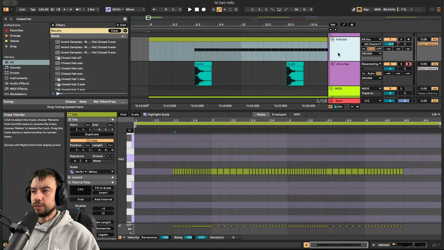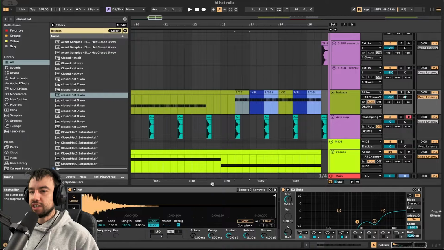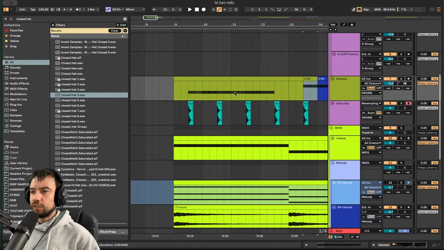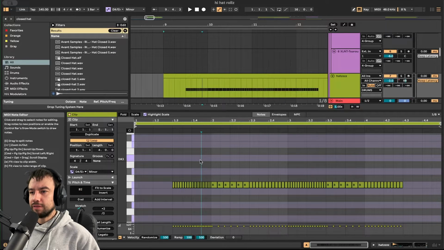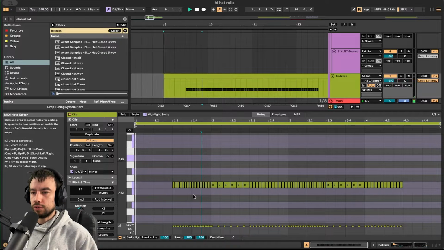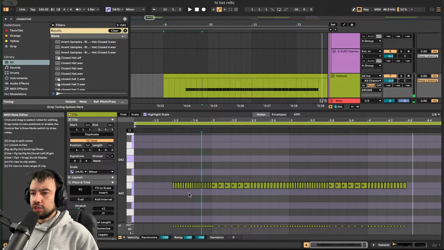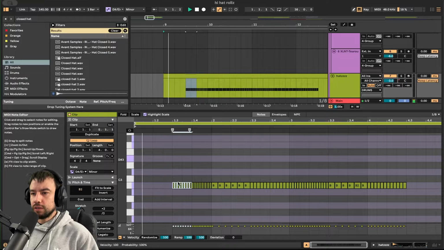We are using a sampler, but you could really pitch these hats to your liking and also go in the transposition settings in your sampler to pitch them too. Then the speed, the rhythm. So we can see how fast I'm going. As soon as the snare hits at the 0.3, we start these rolls. And you see we change speeds here. So this first speed follows this faster speed. Then we go slower and then back fast.